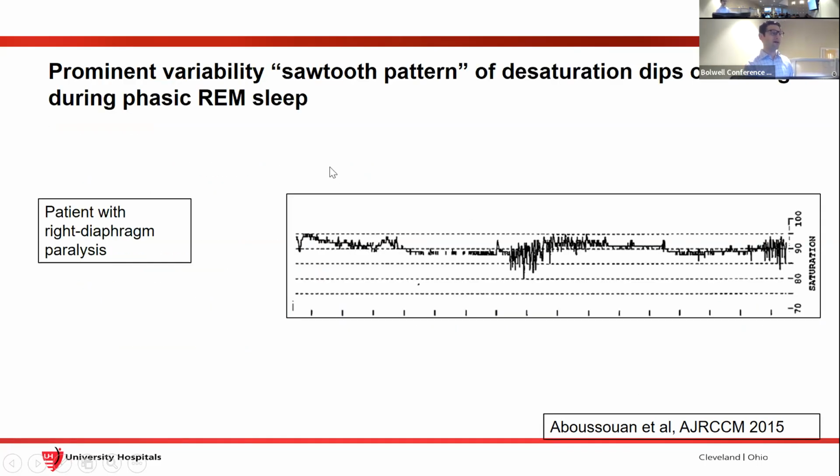Here's just an example of a patient with right diaphragm paralysis. What you see is at the beginning of the recording, you're in the 90s, and then there's a sustained period of hypoxemia in the high 80s, and then you have the sawtooth pattern that lasts for an hour or two, and then again back in the 90s, a sustained period in the high 80s, and then the sawtooth pattern. So, is this due to obstruction or pseudocentrals? Is this due to the sawtooth pattern? Is the sustained low SpO2 due to low FRC? Is it due to supine position? There are a number of different causes. So you can see that it exists, but to say why with a degree of specificity, you can't necessarily obtain that from overnight oximetry.